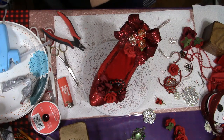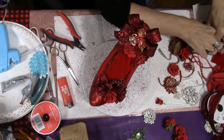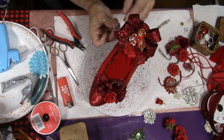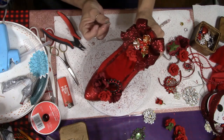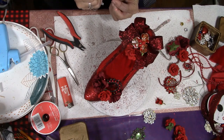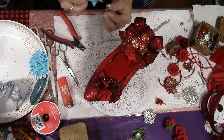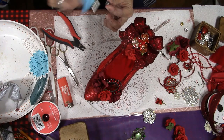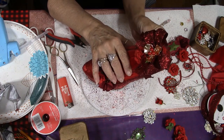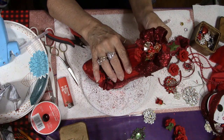Okay, so I think what I'm going to do is I've got that on there, but I'm thinking, let's see, that maybe I'll put one of these clear rhinestone pieces directly on the spots where those two chains meet, and that way I feel like it'll give it a little bit more of a seamless flow, if you will. And it just kind of gives it a little extra design on the side of the shoe.